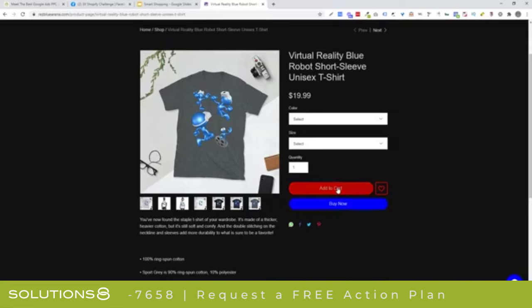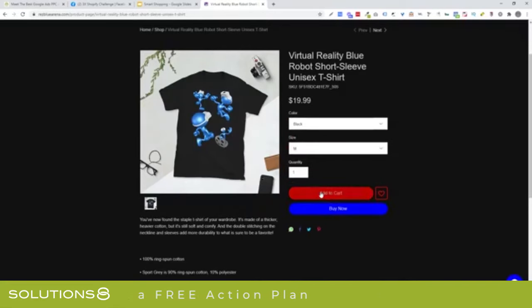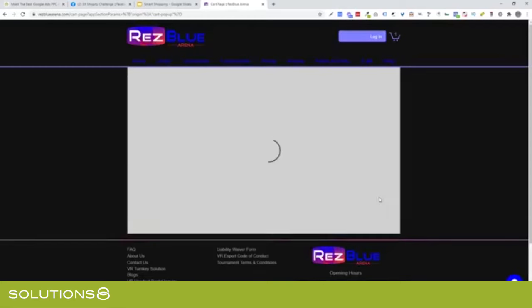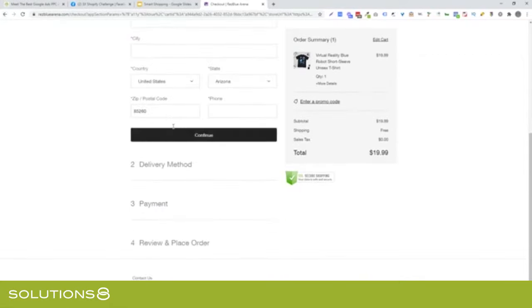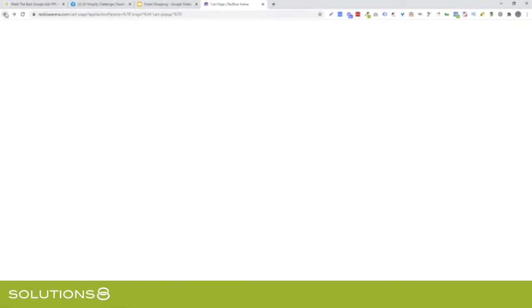What happens when I add to cart? Nice. I like the slide in. Let's go view our cart, see if there are recommendations. This iframe might hurt you just a little bit. Why is it iframed? What happens when I check out? Yeah, it's going to bring me. There we go. At least we're on the same URL from tracking purposes.